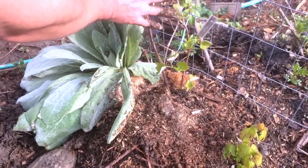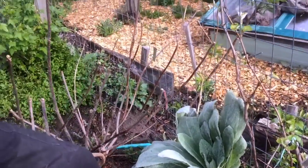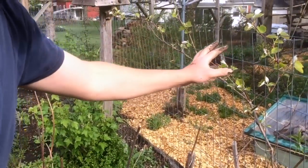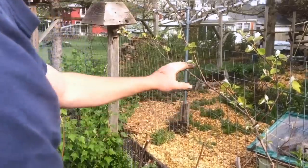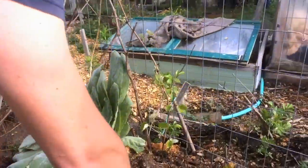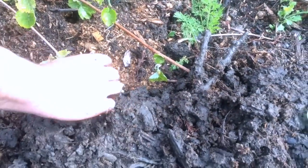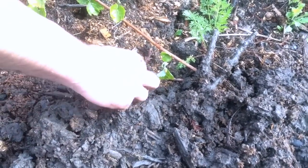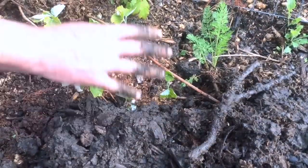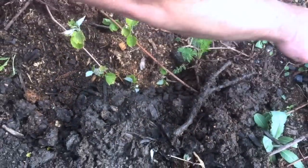With this grape, we've allowed one or two runs to get up onto the fence so this year we can enjoy a nice crop of grapes. At the same time, some of the lower shoots — you can see it runs all the way to there — have been trained down along the ground and pinned with muck soil. I might even pick some of the fruits off of these. So here's a vine where we're getting fruit production and clonal photocopying at the same time.